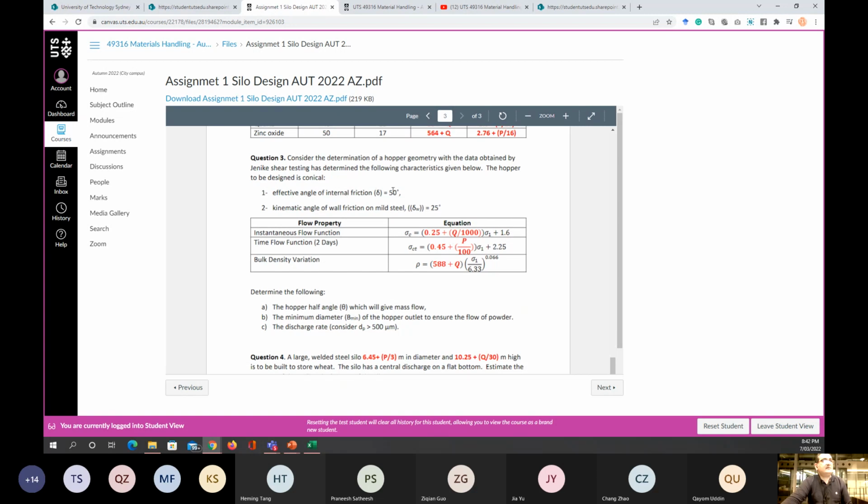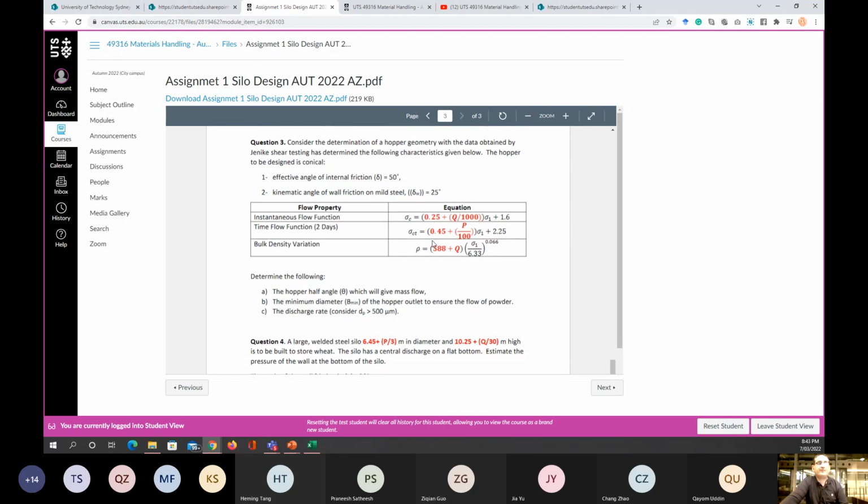We have the delta given, we have the delta W given, and here, well, this will be a challenge. I'm going to explain this question for you next week. You can see that we are going to have a relationship between the DC and the D1. We have a relationship between DC and this D1, and we are going to need to use this equation to find the CAS, and from there you're going to make the calculation. I will leave this one for next week.